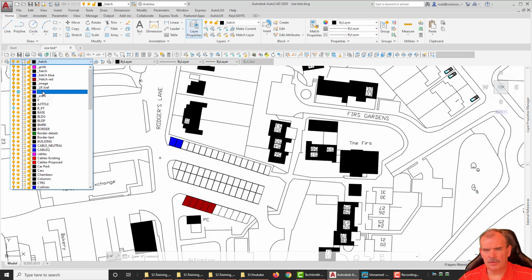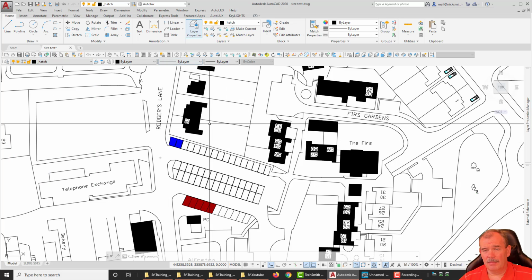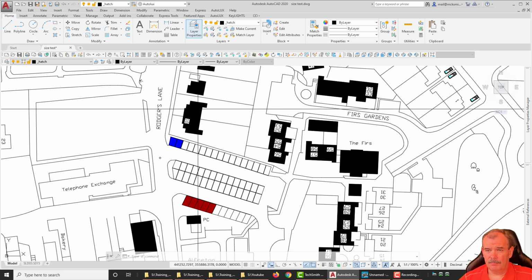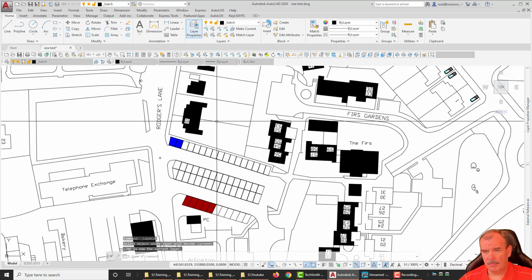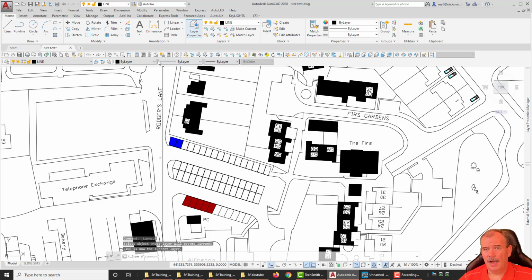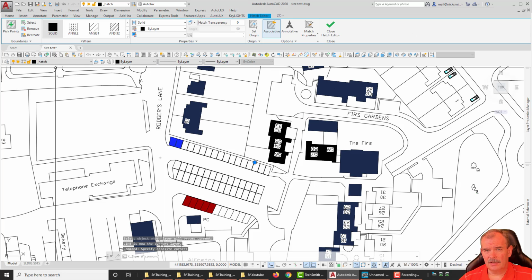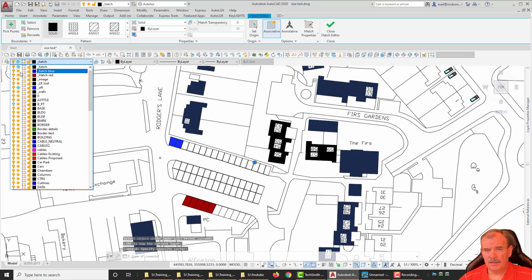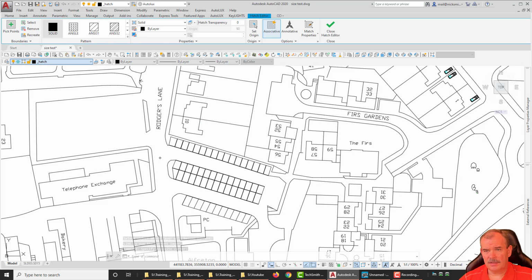sometimes called underscore off. You can see I've already got one here, but what I've done is I've put these onto layers, one which is called hatch, one which is called hatch blue, and literally go through and either move the objects onto another layer. So what I'm going to do is I'm going to make that the current layer, and then I'm going to select that layer there, and I'm just going to freeze it. So I'm going to freeze that and freeze that.